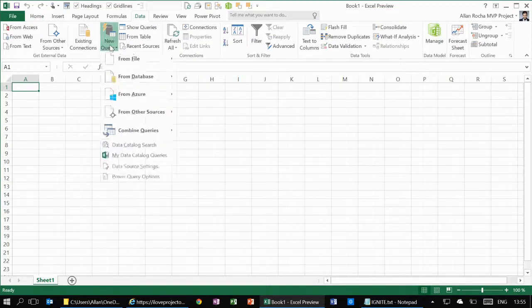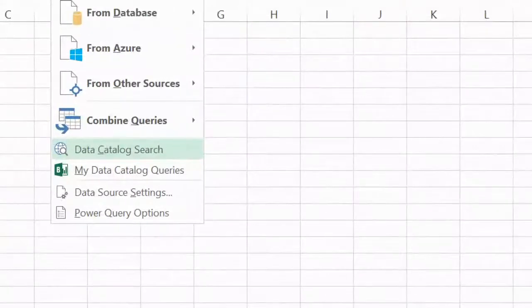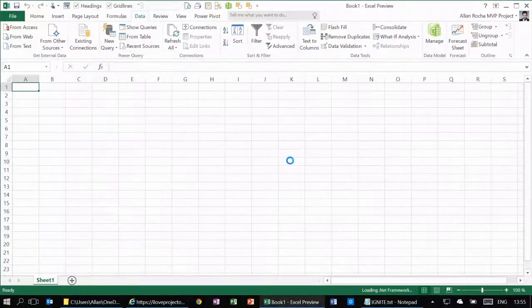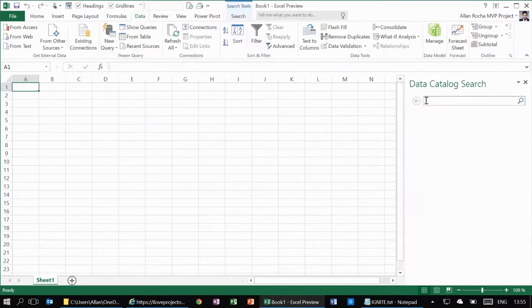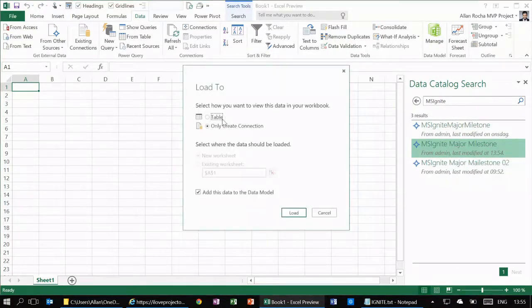So I'm going to go ahead and check this out. I've got a data catalog. I can search for a data catalog, so I'm just going to grab that one that he just created. So I can go through all the data catalogs. I go through my data catalog that's pulling my Facebook data, my SAP data, merge them together. Not sure why, but I could. And let's see what we got. Wow, we got a couple. This is the one we just created. So what I'm going to do is load that as a table.